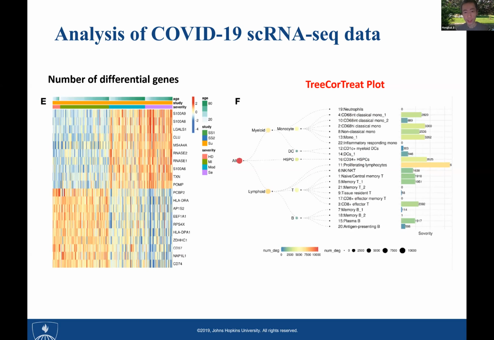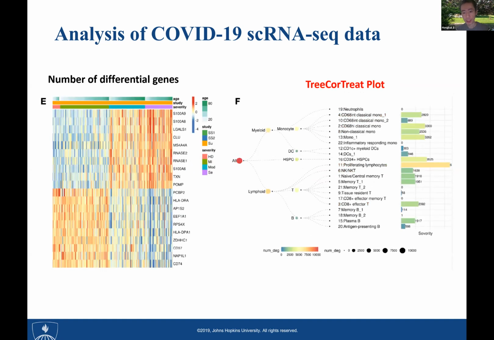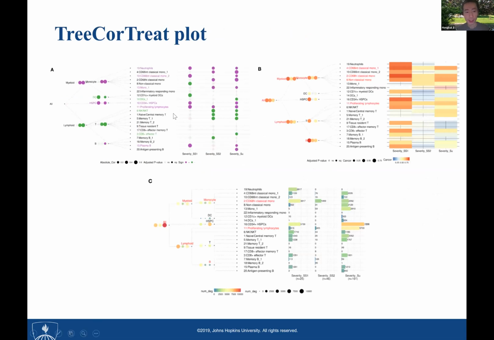So in this way, with a new data set, you can quickly take a look at the information in the data and understand which cell types are associated with the phenotype of interest, whether the association occurs at the cell type abundance level or at the global gene expression level, and also how many genes are differentially expressed related to the phenotype of interest. All this has been summarized using a trickle tree plot. Actually, we have developed a special trickle tree plot function that supports very flexible, customized visualization of information from multiple resolution levels.